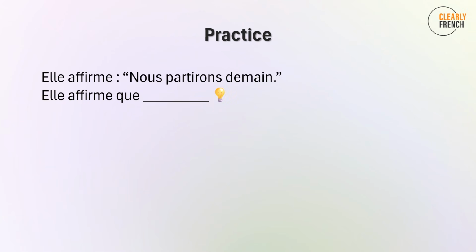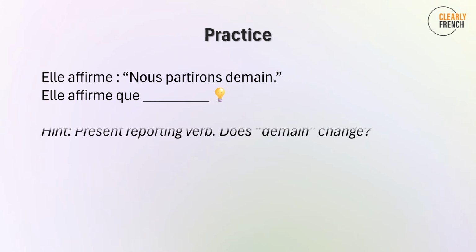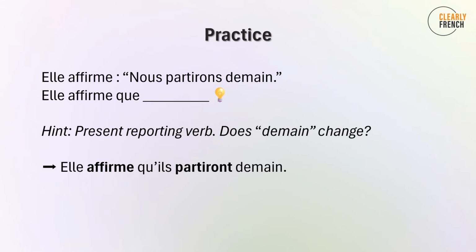Elle affirme, nous partirons demain. She says, we'll leave tomorrow. And the hint, it's a present reporting verb. Would you change demain? And the answer is no. Elle affirme qu'ils partiront demain. She says that they will leave tomorrow. Hasn't happened yet. You don't need to change the time marker.